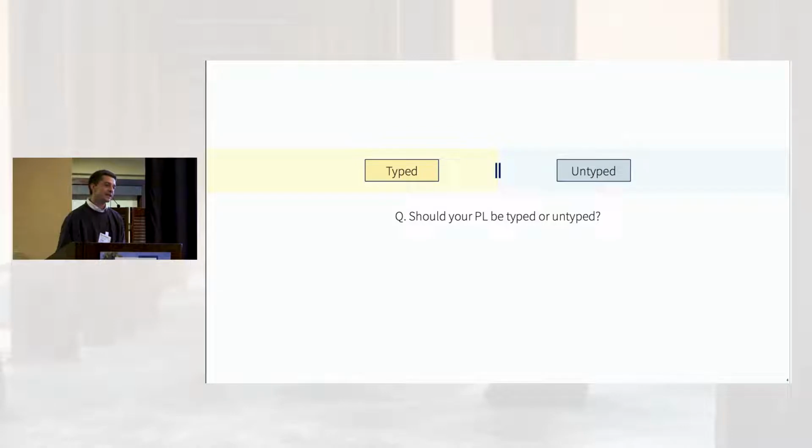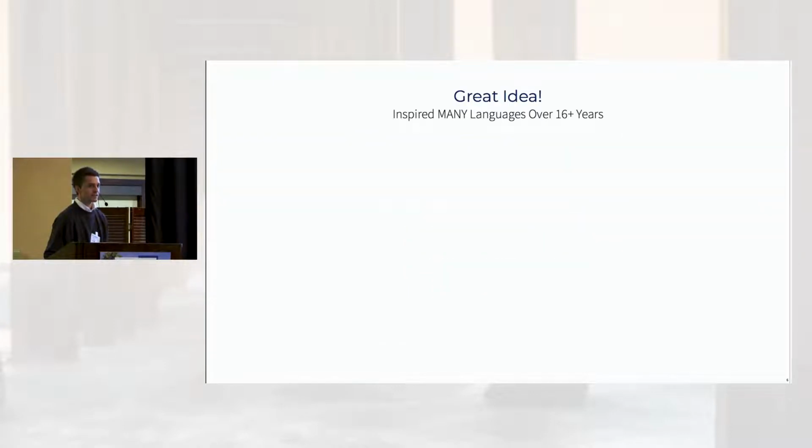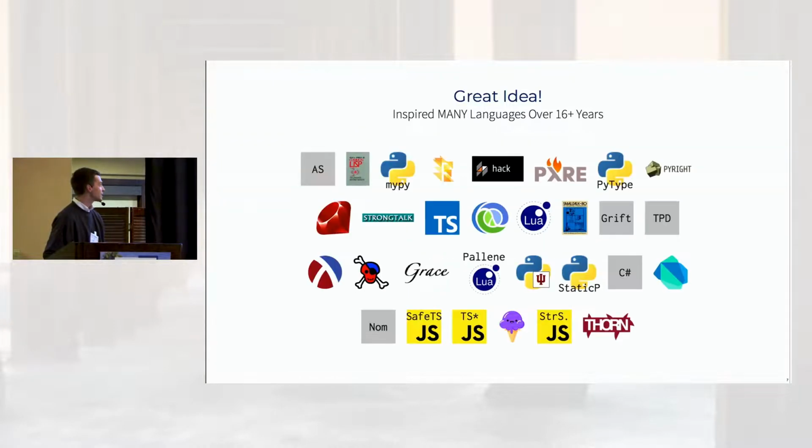So there's this long-standing debate in programming languages between typed and untyped. Should my language have this or that? And it's a contentious issue because the language designer is the one with the power to choose. Once you pick one of the 2, you're stuck with it forevermore, and all of your programmers are stuck as well. So the great idea with gradual typing is to somehow combine the best of these 2 worlds into the same programming language, and now give programmers the power to decide whether they want types in some contexts or no types in other contexts. Of course, it's an excellent idea, and it's no surprise that it's spawned many, many languages, both in industry and academia, and this is just a few of these.